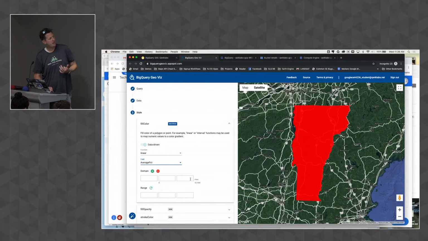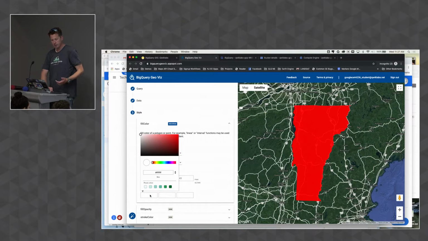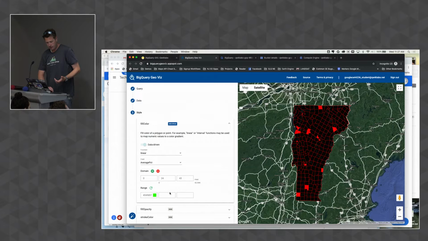You'll see that the tool automatically gives me the min and max. So I'm going to put 0 in this first box. I'm going to put 24 in this middle box, and then I'm going to put 43 in this top box. And now I need to pick my colors. So since this is going from low to high, I always think about that as green to red.